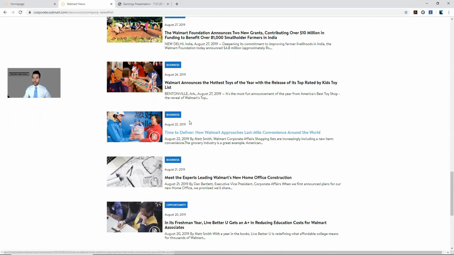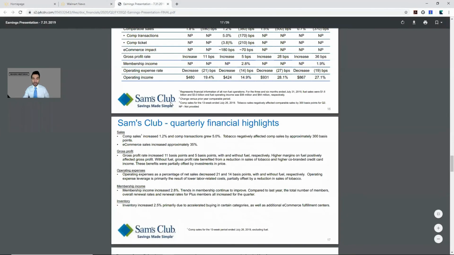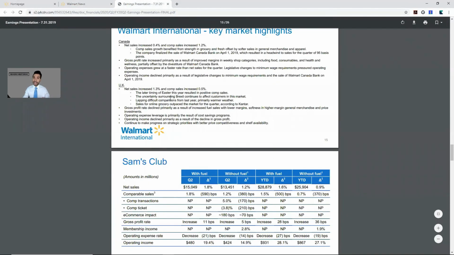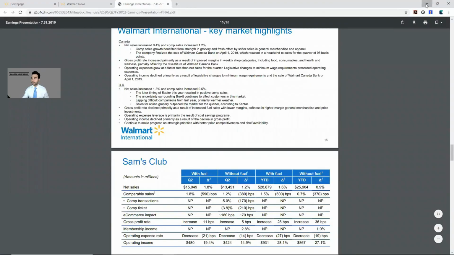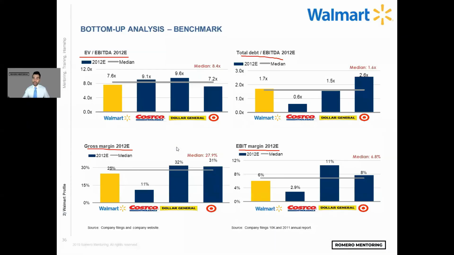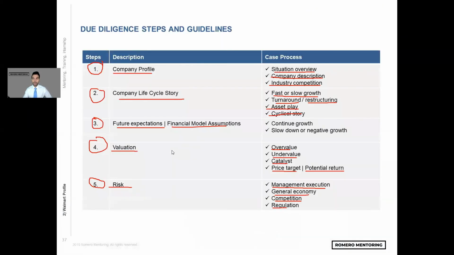So there you have it, folks. You have the SEC filings, the 10-K and 10-Q. You have press releases. You have the management presentation. You may also look at industry research reports. You might even do a Google search on the entire wholesale industry market to get more information. But this is, for the most part, where you will find most of the information that you need to create these particular slides that I've put together here.